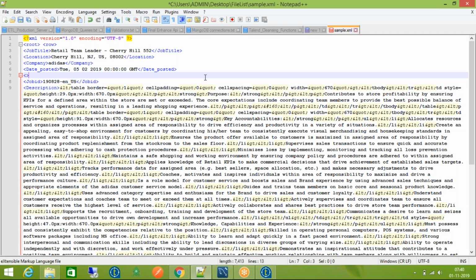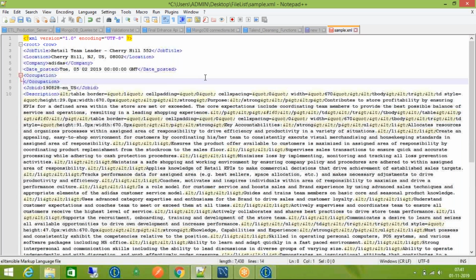Suppose you have one more field called occupation, and suppose under this you have category.